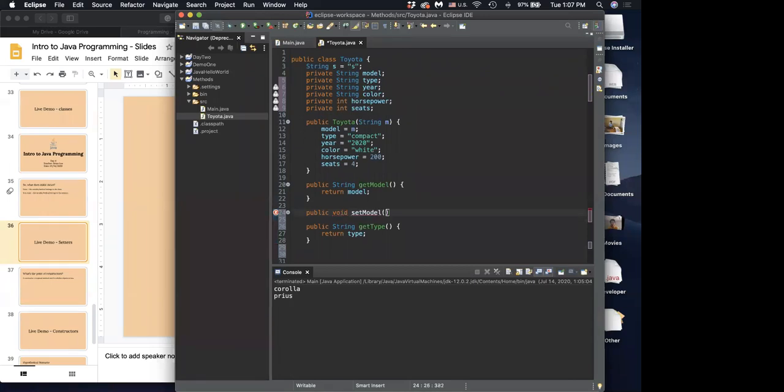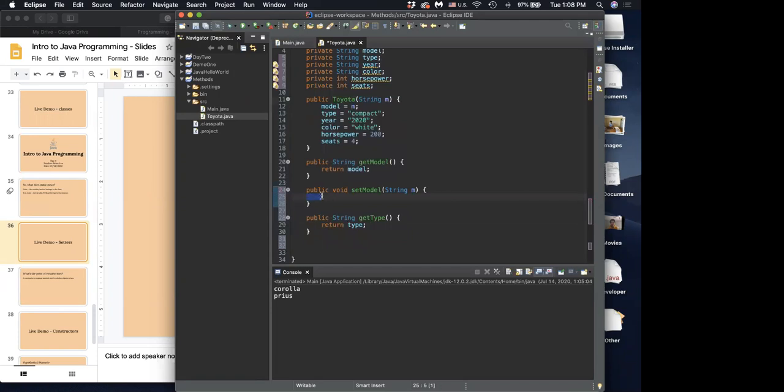And now we need to have an input. So we need a string model. Or let's just call this M for now. This input basically means whatever the user inputs here is what they want to set the variable model to.